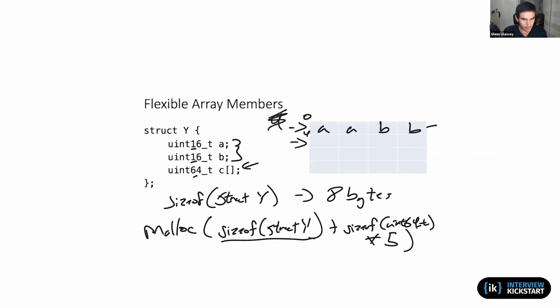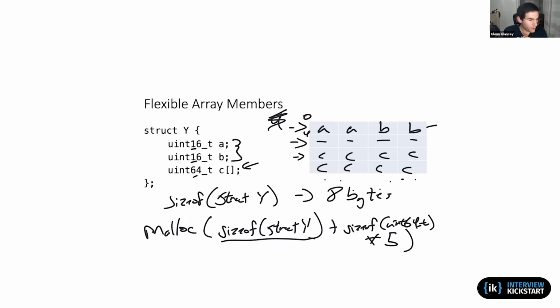It's a 4-byte aligned memory location, but not an 8-byte aligned memory location, which means that in this structure, if C is going to be present, C would need to start down here. These would need to be padding, and then C would need to consume those next 8 bytes. And obviously, if we had an array, C would continue further down as well. So C needs to start here at offset 8.